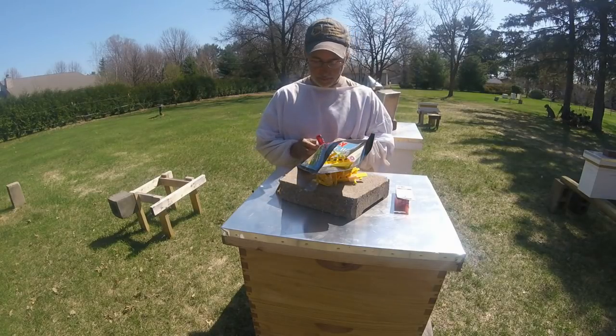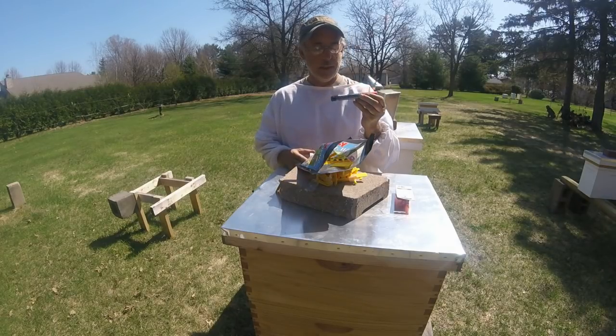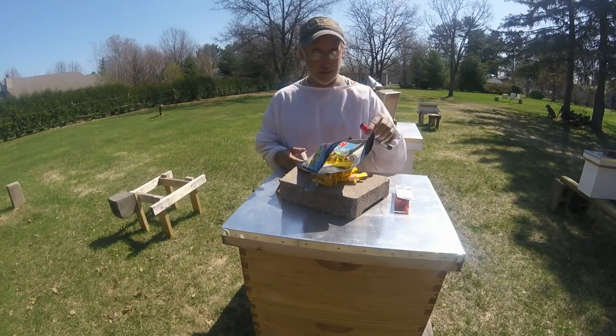One is obviously a marking pen. I don't know, these things are like $8 or $9 or something like that on Amazon. And red is recommended for marking queens, and red is the 2018 color.